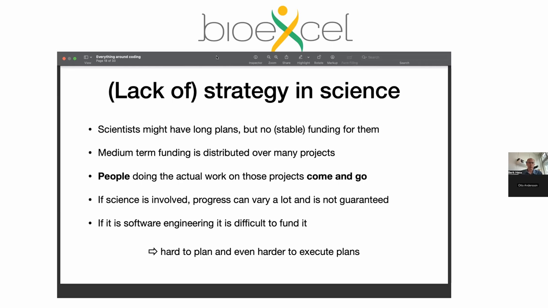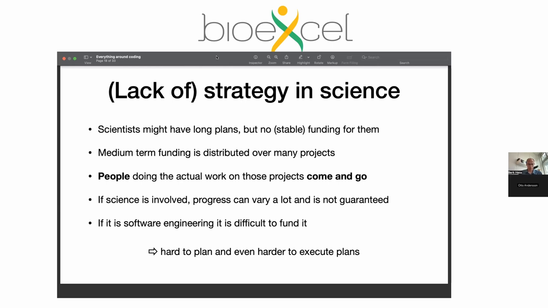But another issue is the people. You need people to do the coding. You need smart people who can do software development, and those come and go, naturally, because the funding is time limited and we can't hire many people permanently, although we have now decided to hire one or two people permanently. But those people might also get much better offers from industry. We've seen people go to industry, and we've also seen people come back because they didn't like it too much there. So you can be lucky that it also happens.